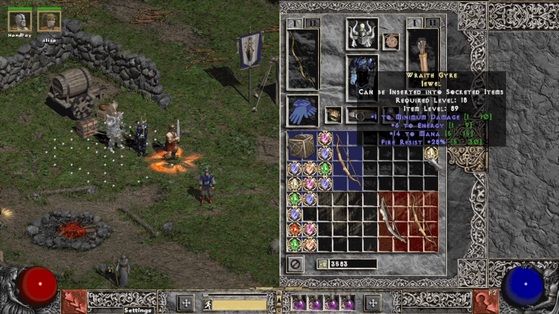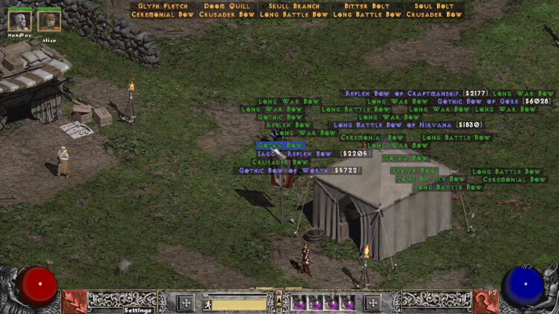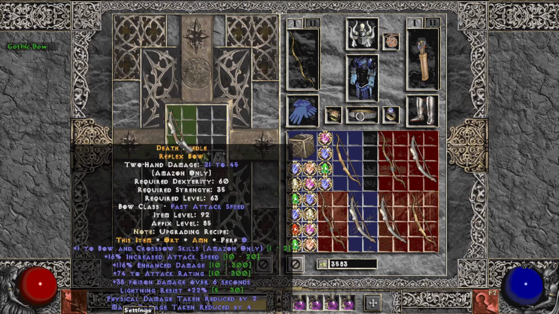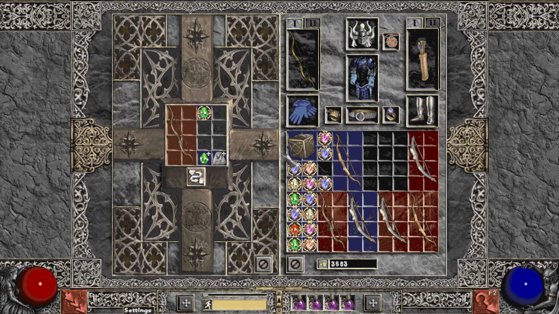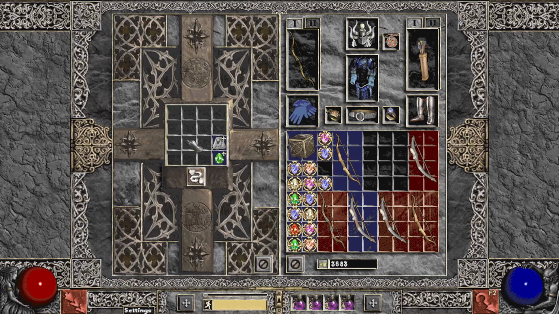Get this. I made a mess of myself here. Alright. And 116. Oh, right. I forgot to put that away. 307. Really low damage to demons. I don't really like it. Let's leave it on the ground.